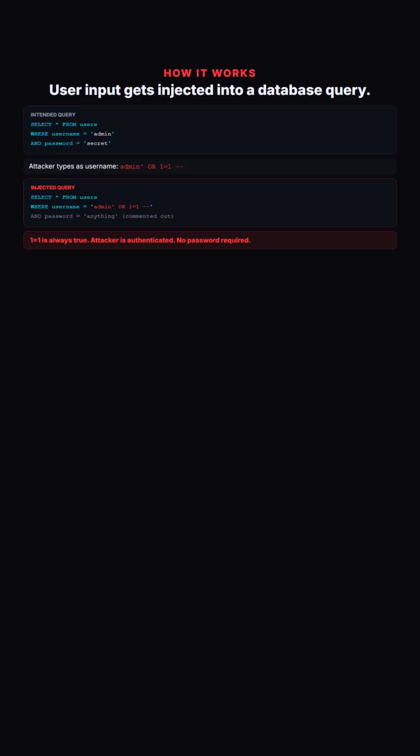That is why testing matters. Code review catches some of it. Automated security scanning catches more. But manual testing with real injection payloads catches things both of those miss. Let us look at how to test for SQL injection manually. First, identify every input field in your application. Search boxes, login forms, registration forms, profile editors, URL parameters, filter dropdowns, anywhere the user provides data that might be used in a database query.